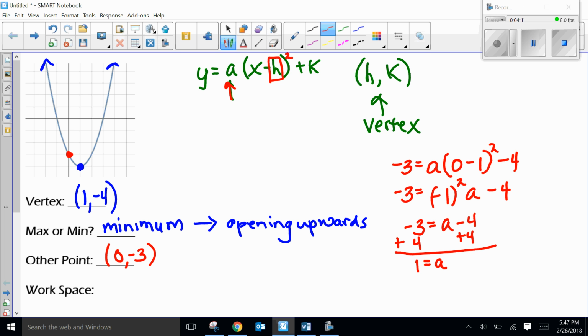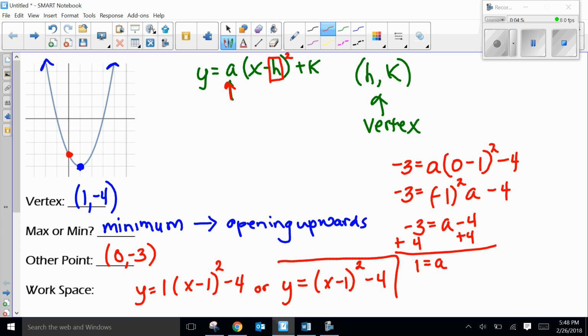Okay, so now I'm going to actually use my vertex form to write my equation. I keep y just like any other function, so I don't need to put my input and output into my equation now. So y, my a value is 1, so I don't need to write a 1 here, but I'm going to so we can see it. x minus my vertex 1, minus 4. And then again, we can write it as y equals, oops, sorry, again, I forgot the squared: (x minus 1) squared minus 4.